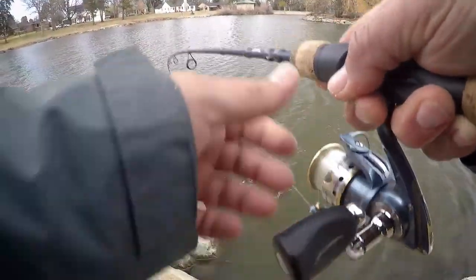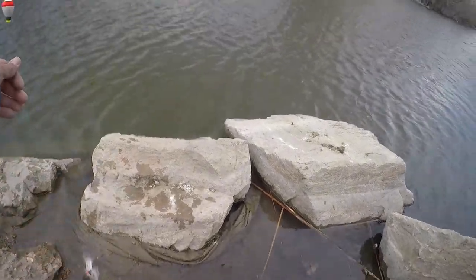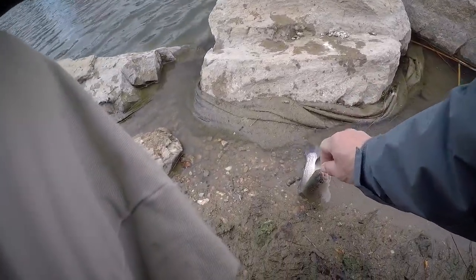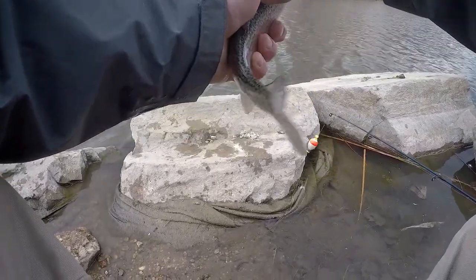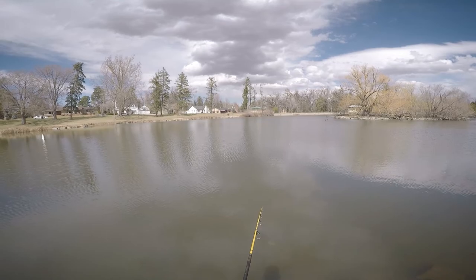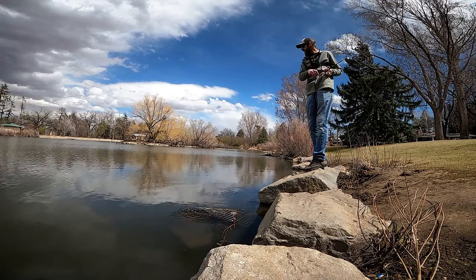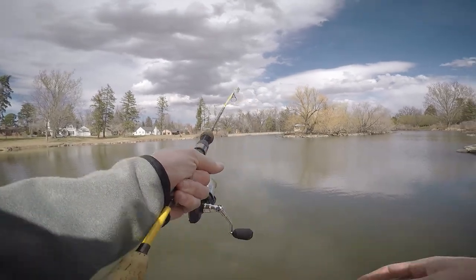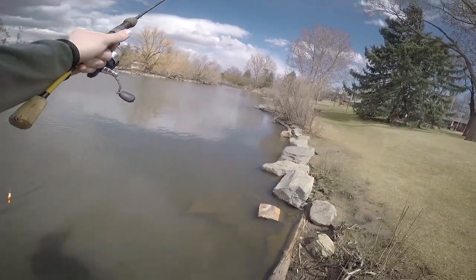Another one. Man, since I switched to the mealworms, I'm getting a little bit thicker fish here. A little bit bigger than what I was with the waxy. A nice little fish. Another acrobat. Another nice colored fish too. Grab my camera.